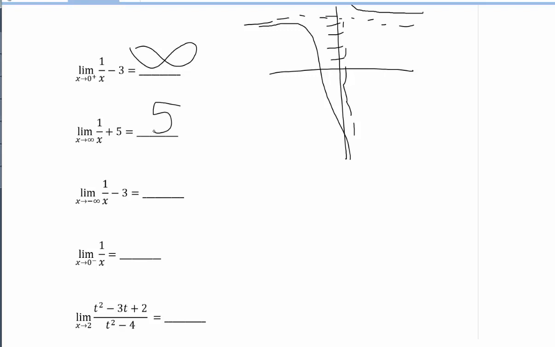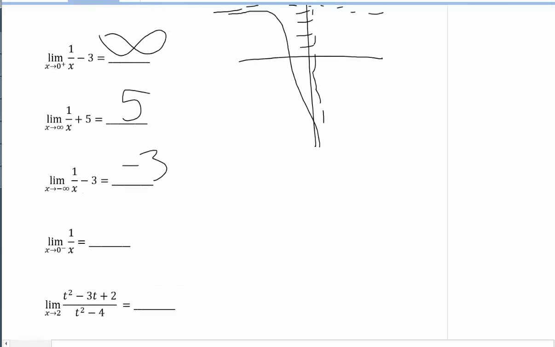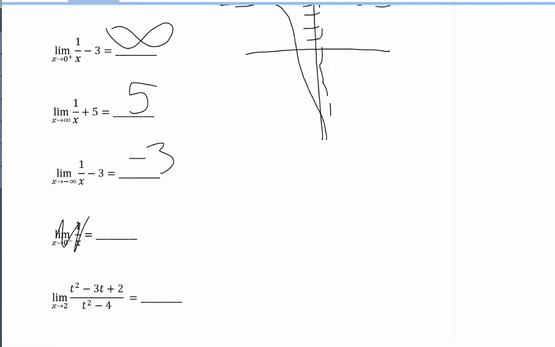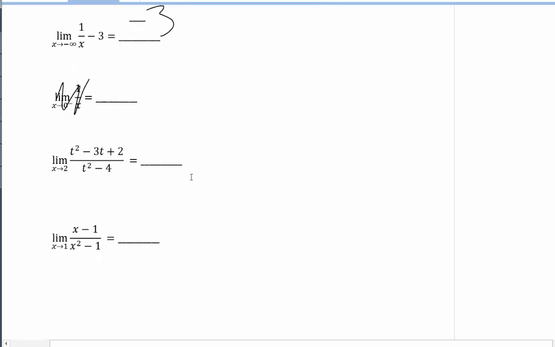As you approach negative infinity, the negative doesn't really matter because it still has a horizontal asymptote, but the minus 3 is a downshift. That one's going to be minus 3. All right, and this one is actually a repeat of an earlier one, so we can ignore this. But it's good to know when the shifts matter and when they don't.